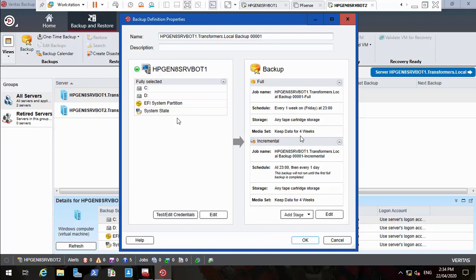So you have to keep the data for 4 weeks only. It's a limitation, but it's not limited by size, it's limited by time. So the tape drive can only hold data for 4 weeks. I mean, for example, if you have a tape drive and you are taking a backup every day for 4 weeks, then in the 5th week it will begin deleting the data on the tape drive.